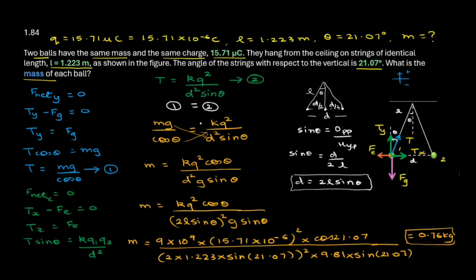To solve this question, you can also use shift solve at this step if you do not wish to rearrange. But before using shift solve, you still have to find the value of d. So once you arrive here, you can find d, which is 2L sine theta. Substitute this in place of d, and then you can use shift solve to arrive at the same answer.